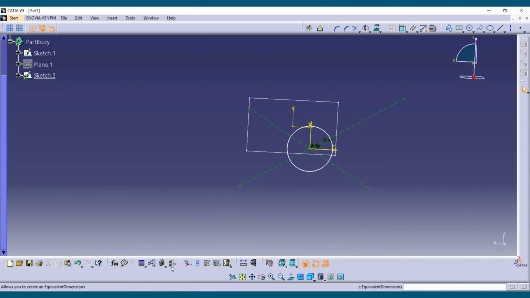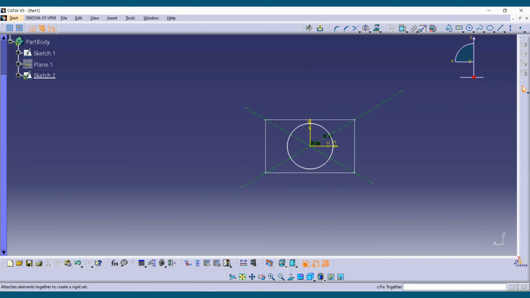Now these lines have been taken. I'll make this profile normal again. Next we need to go for the option that is quick trim. Select the quick trim command by double click so as to continue quick trim, but select the third type here. For the subtypes, we can see in the sketch tools we have the subtypes at the upper left corner. We are going to select break and keep here. So double click here also and then select the circle. So this circle will be divided into 4 sections between these lines. This was the first section, we can see here been highlighted in blue color. This will be the second section, this will be the third one.